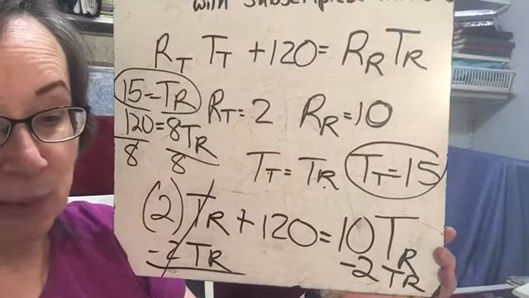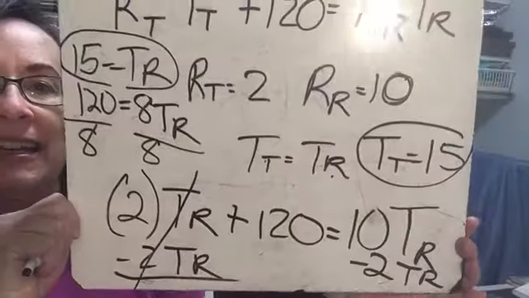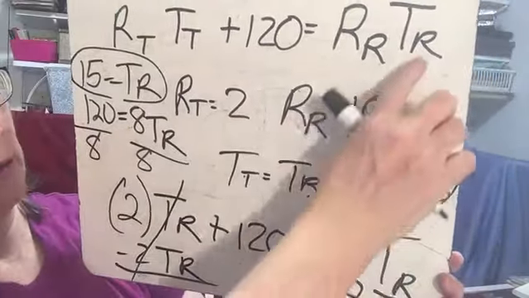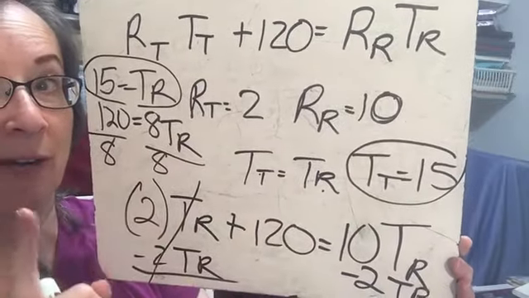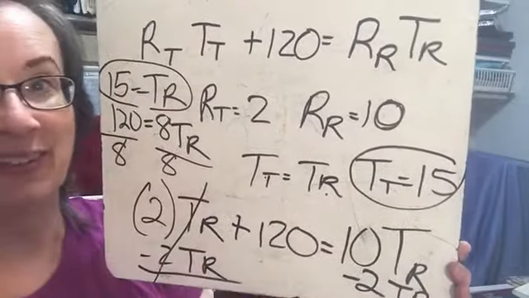And that's pretty easy to do. All right, can you see that? Just substituting, choosing which one we're going to put in, t sub t or t sub r, so we only have one variable is the key to doing that. Then when we solve for one, we have both, don't we?